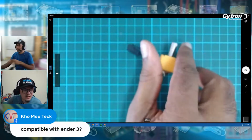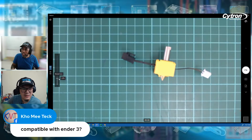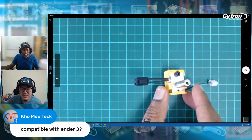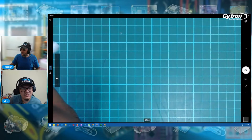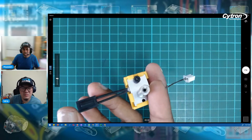Got a question here. Is it compatible with Ender 3? I don't think so. We only have tried the Hornet, so it's only for Hornet. I already forgot about the Ender 3, how the mechanism is. Long time no use. I think it's a bit similar, but this one will be different. The heating connector, I'm not so sure if it is the same or not.